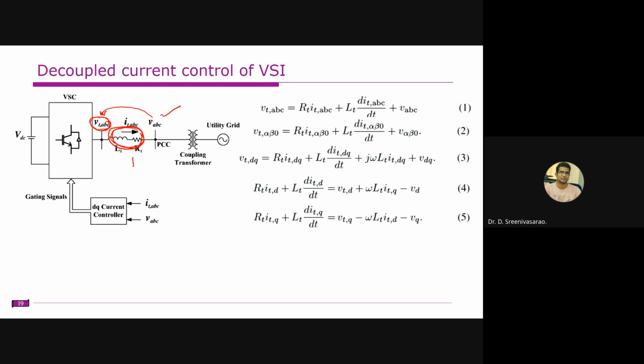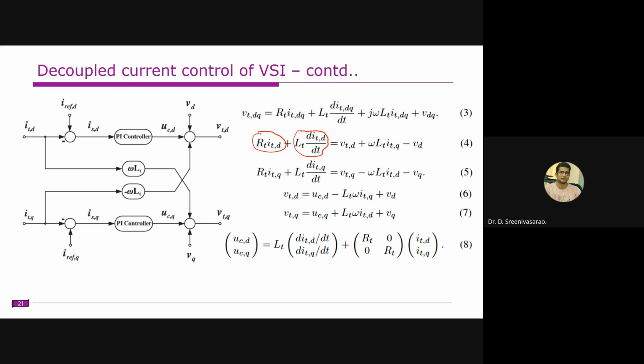So if you estimate the voltage drop across this inductor and resistor combination, we are able to identify the inverter expected voltages. Inverter expected voltages are equal to the modulating signals. So that means this voltages, current, right? But the only thing is, how much voltage drop across this element, you don't know.